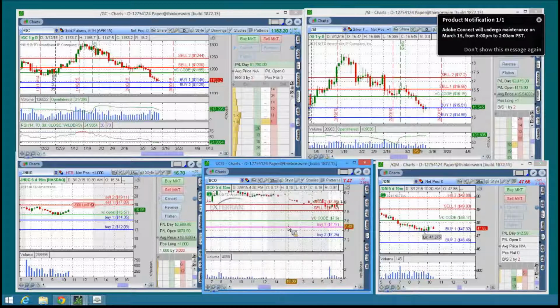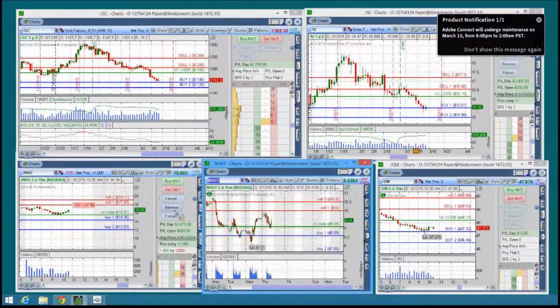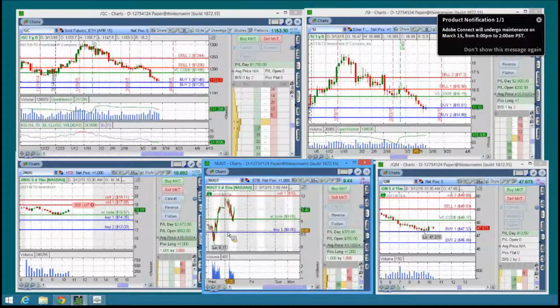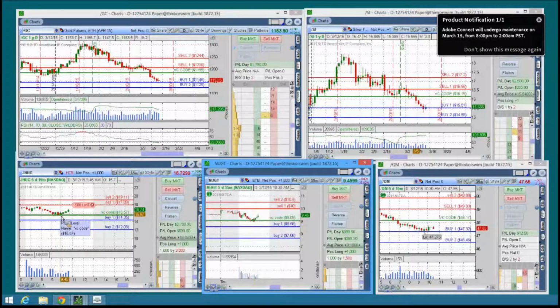We are building a position on the ETFs such as UCO in the energy markets. With regards to the metals markets here, we are buying NUGT as an ETF, and we're basically long on the JNUG as well. And you can see that the day trades that we have in this market so far are beginning to work for us. So what I wanted to show you is how using the daily algorithms, which is what you have on the charts below, does work very well for day trading futures or day trading ETFs, and it does provide a tremendous level of support, a very objective, unemotional way of executing the trades, very specifically identifying the entry points, your stop, and your objectives.